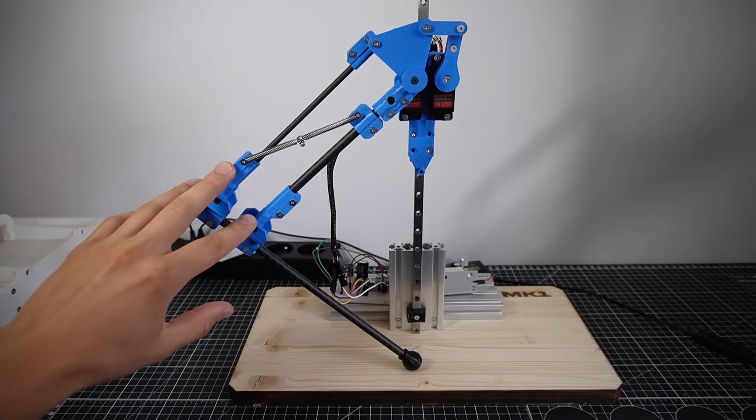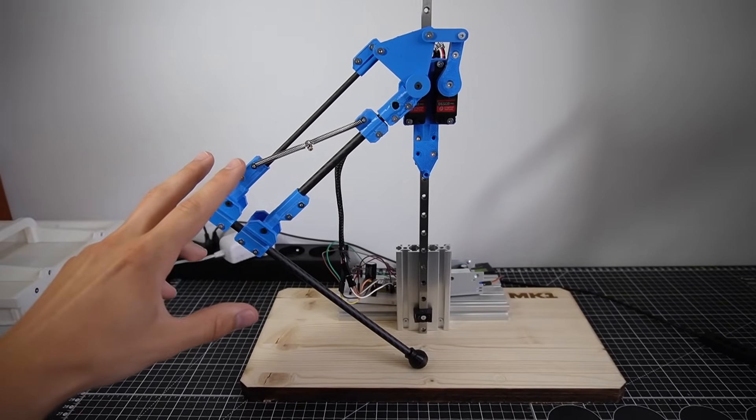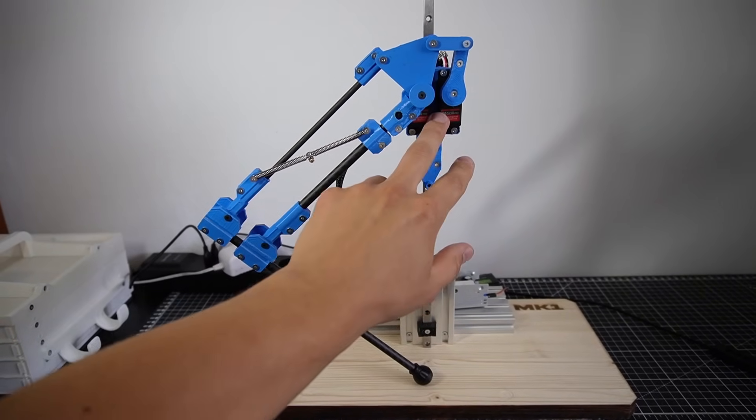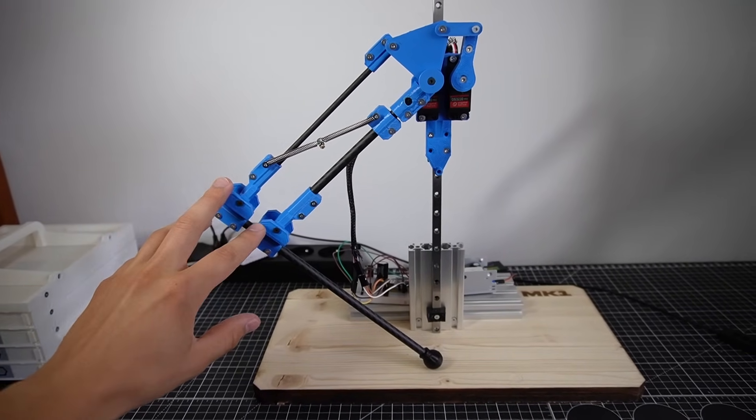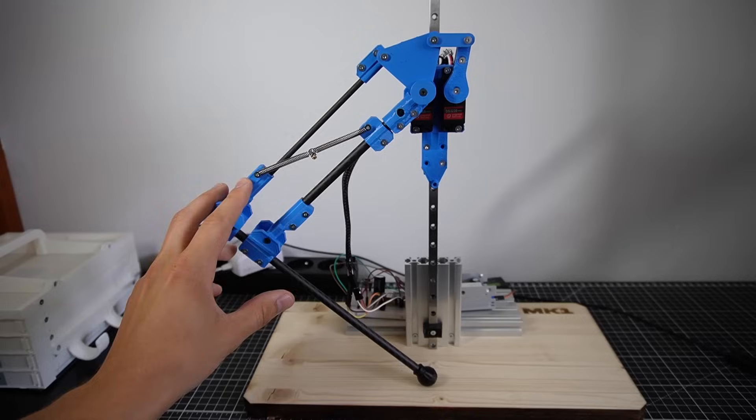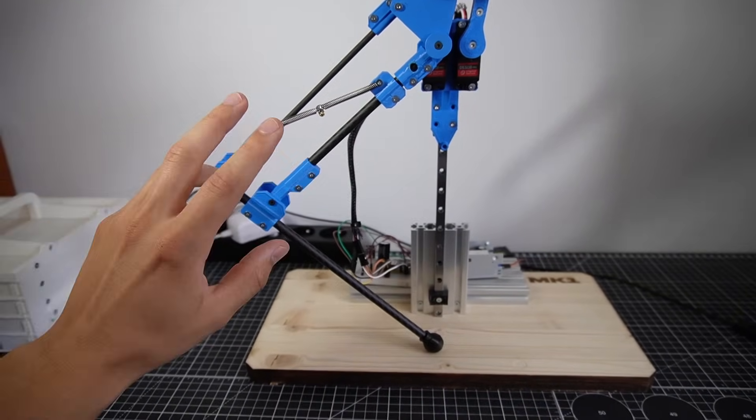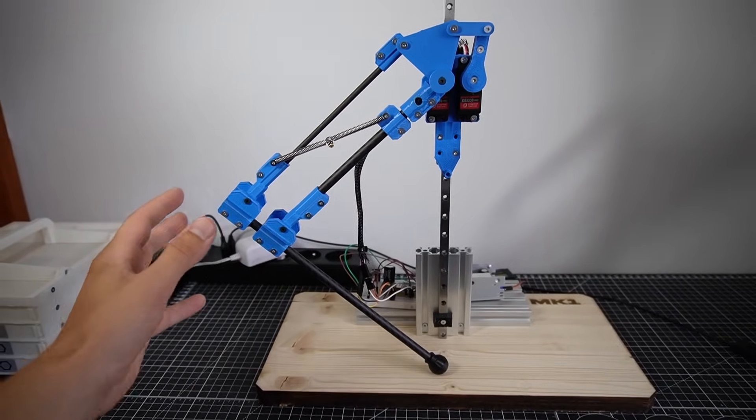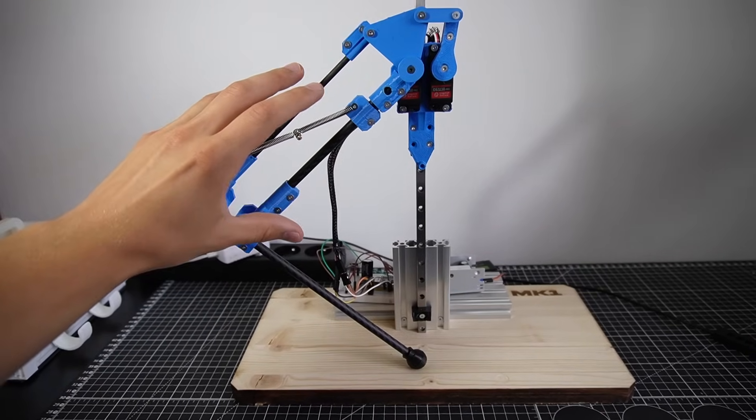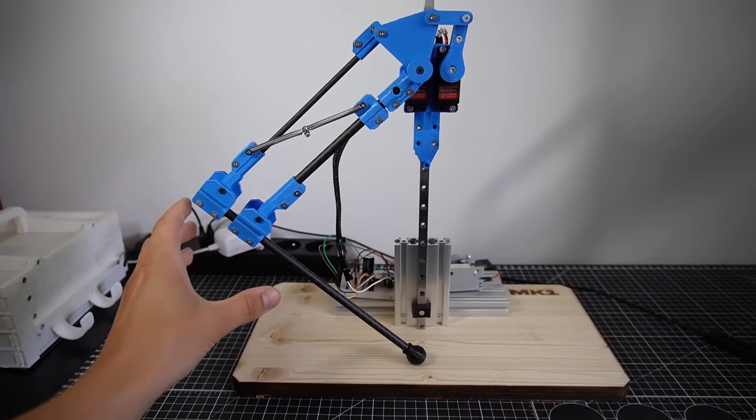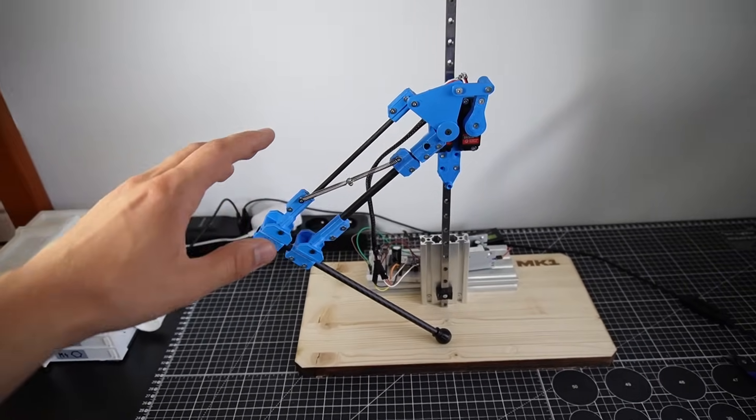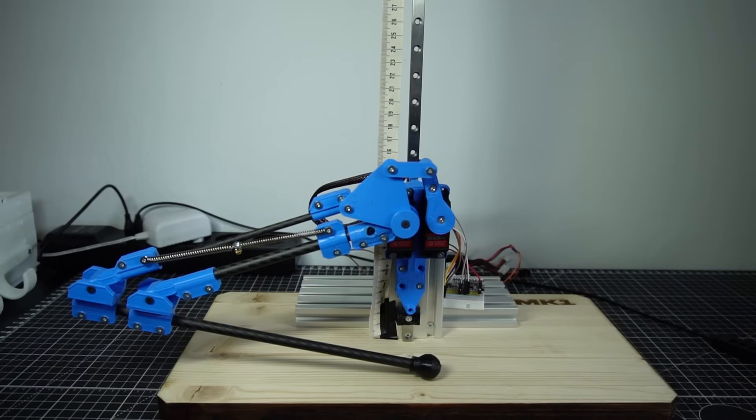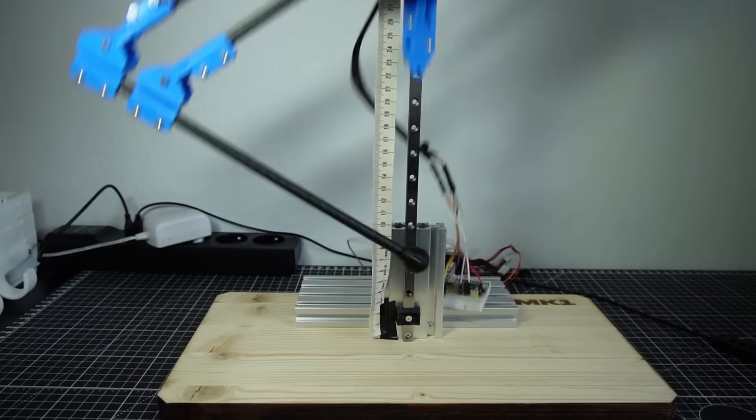I am extremely happy with this leg design. I finally made the robot jump, which is hard to do with these servo motors. And it's probably gonna be the design I go with for my final robot dog. I haven't derived the inverse kinematics, I just solved it by trial and error. This was just a prototype, so I'm gonna make the design even better and explain the inverse kinematics then. Look forward to my future videos. All the files are going to be on my Patreon. Thank you guys for watching and I'll see you in the next episode.